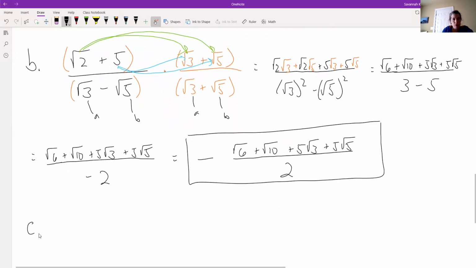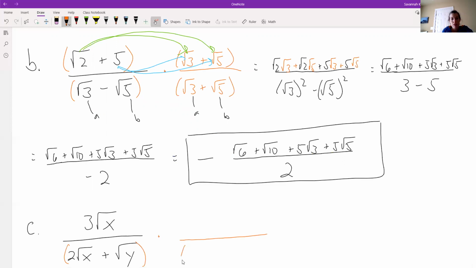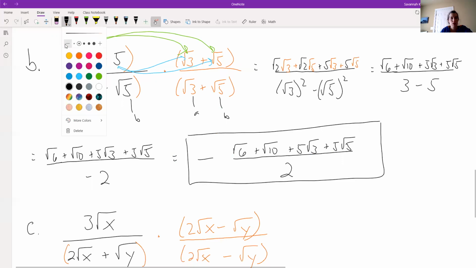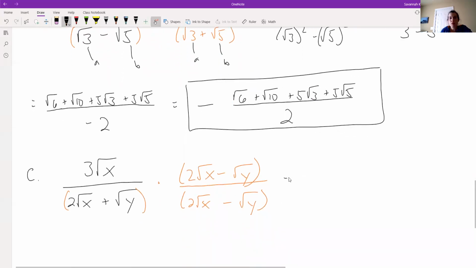All right, and then finally here for this example, part C, I'm dealing with some x's and y's now. Okay, got an addition problem shaping up underneath. So as I set up my fraction that's equal to 1, this is like a plus b, so I need to construct a minus b. And that requires me to mirror that quantity in the numerator. Okay, so here's hoping this will at least come out looking slightly nicer.